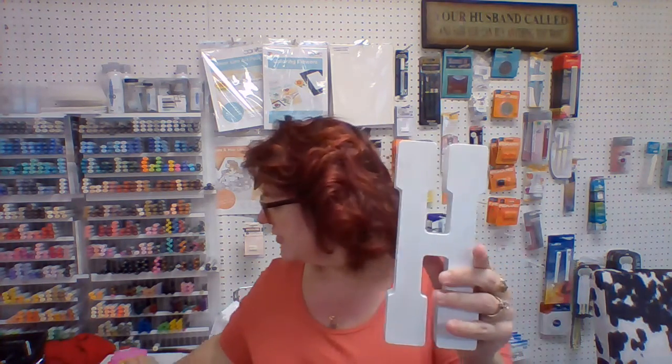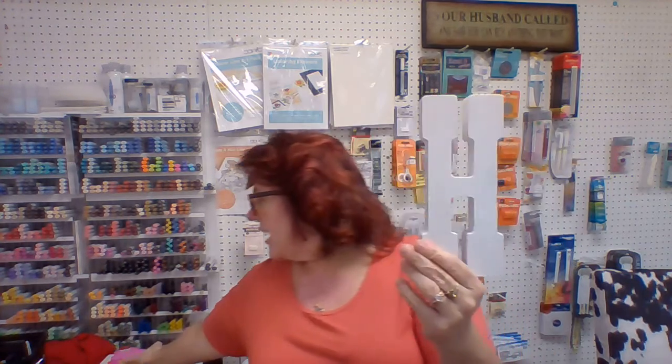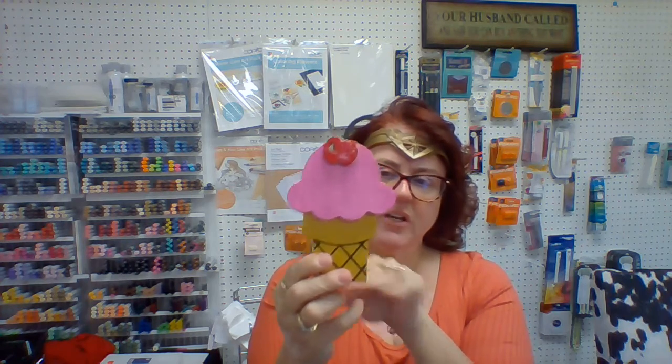Also from Foundations, we just got in the Home set. I've just primed this — I haven't painted it yet. H-O-M-E, Home. What happens with this is every month the O goes away and you decorate something to replace the O. So for June it is a little ice cream cone. So your home is your H, your O, your M, and your E. We do have these in stock — they just came in — and we can do it as a class or we can get it for you, whichever you want.